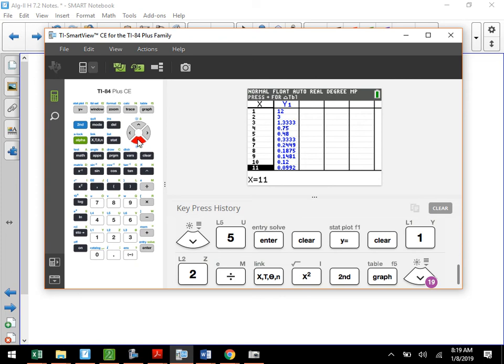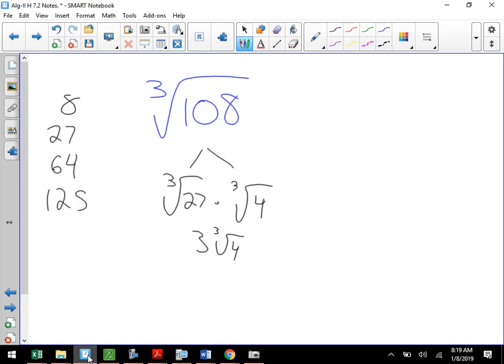Remember, I know that you know that the square root of 12 is the square root of 4 times the square root of 3. What's the square root of 4? 2. Okay, so what the calculator is doing is just taking values of x and doing order of operations. It's picking what numbers work: 12 divided by 1 squared, 12 divided by 2 squared, 12 divided by 3 squared, and so on. You're looking for, in the table, the last one before it goes all decimal. And it's just a little shortcut.